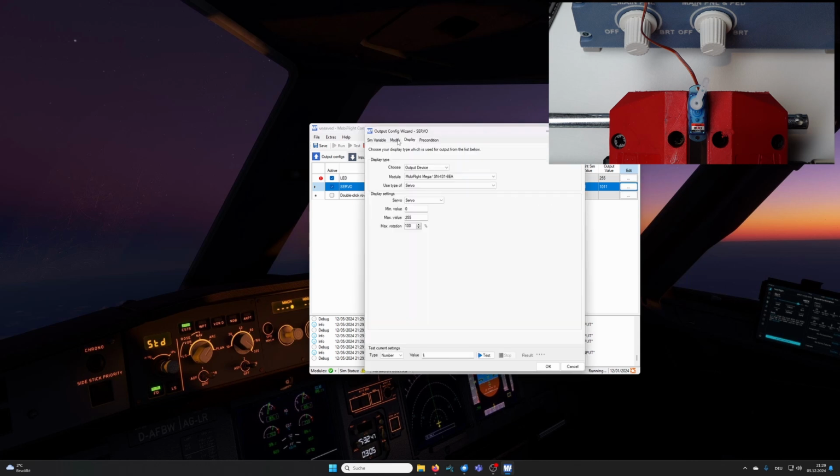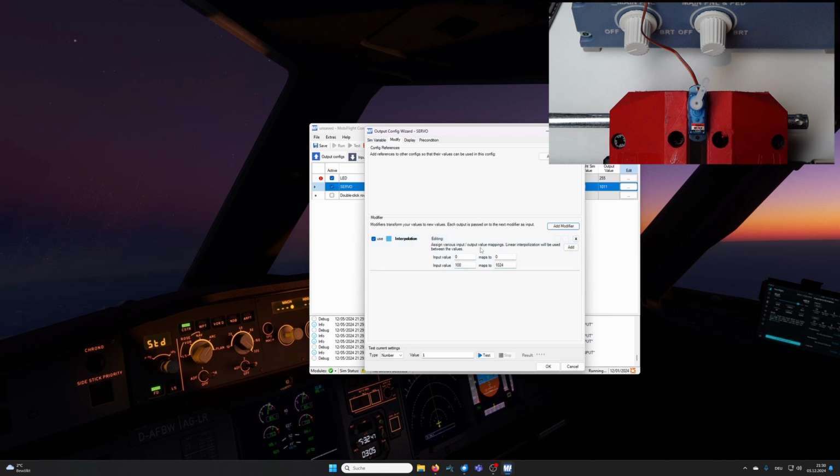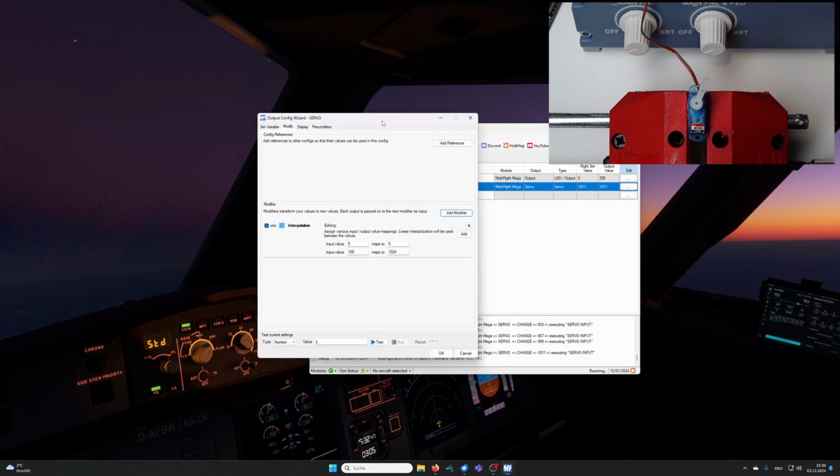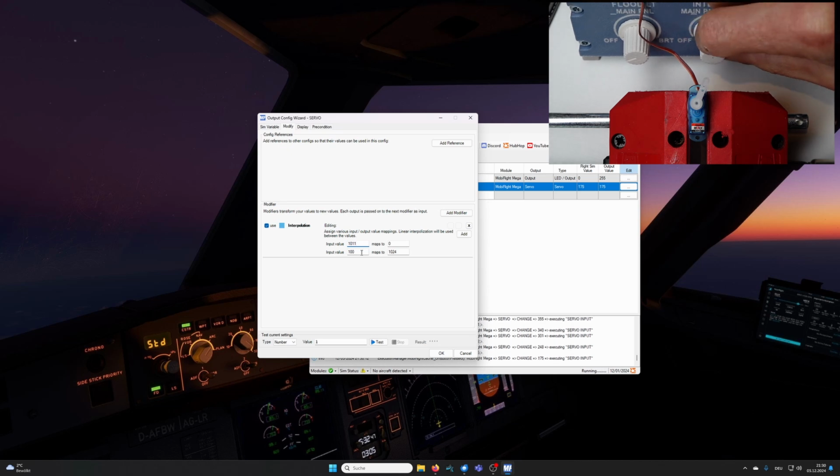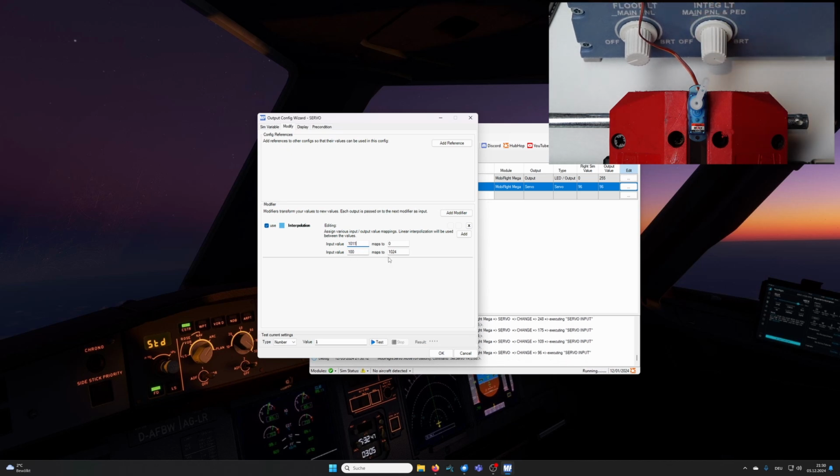Go back to edit on the modify page, add an interpolation modifier, and 1011 maps to 0, all the way right to 96 here, and maps to 255. Hit OK.